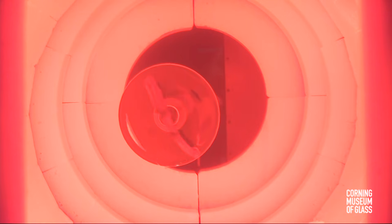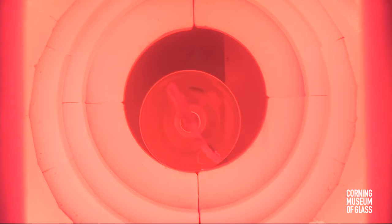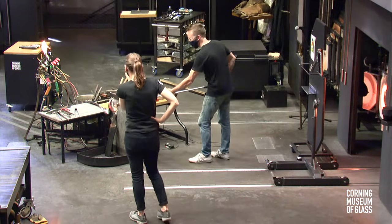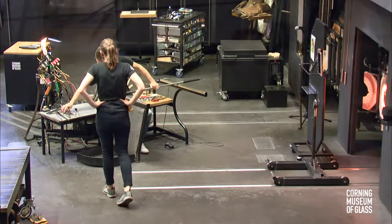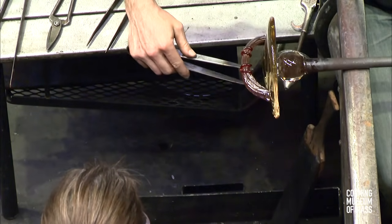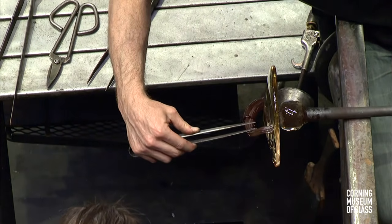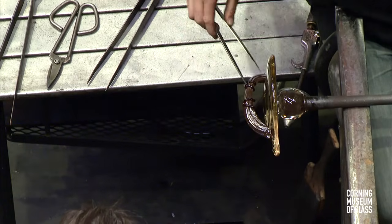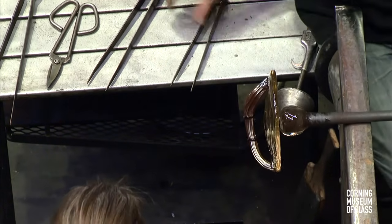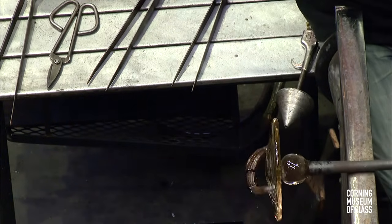Our glassmakers are all pretty calm and cool most of the time. And that's just because this isn't a competition, it's a demonstration, but sometimes the tension picks up a little bit and you'll start to see it. But for this piece, I think you'll see Chris, everything will go pretty easy. So he's kind of just adjusting the shapes here.